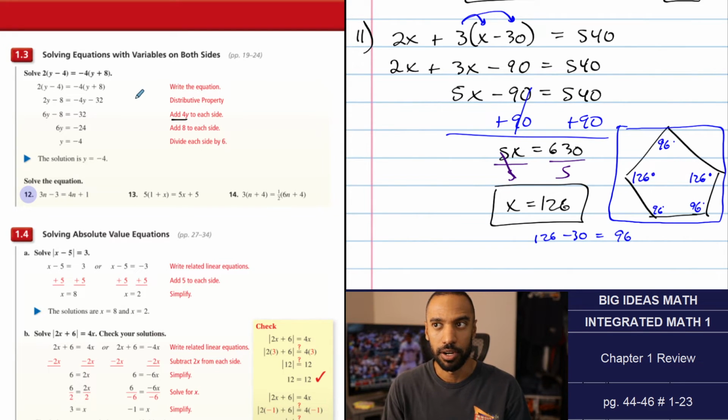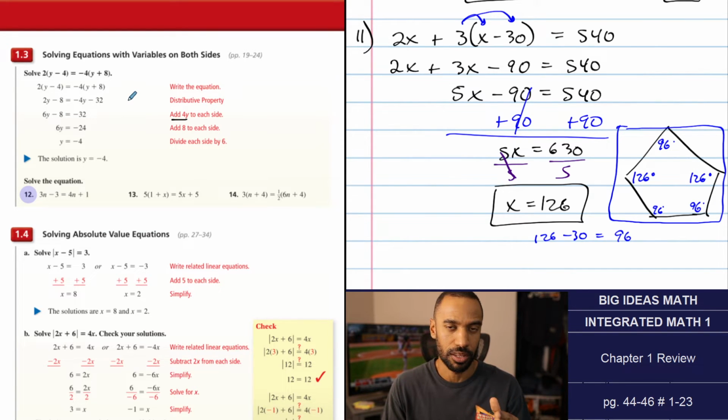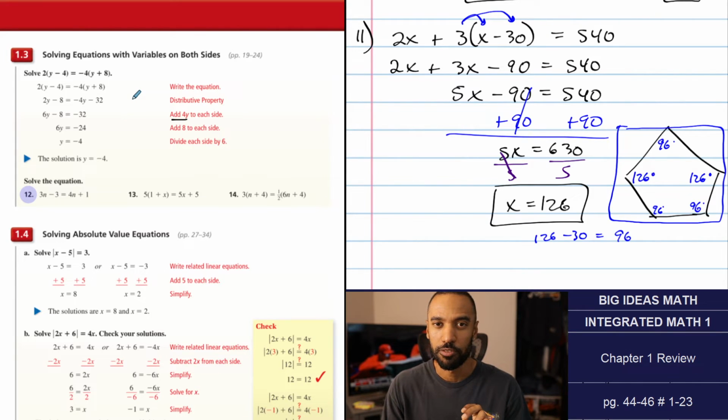Yes. Is that preferred? No, for 2 reasons. Number 1, the less important one, it moves it to the right side of the equation instead of the left. That really doesn't matter in the grand scheme of things, but sometimes people like seeing things on the left side instead of the right, so there's that. Number 2, my variable term is positive. I much prefer my variable terms being positive instead of negative. You've already seen me do that from a problem before, at least as an alternative method. On these problems, I'm always going to err to the side of making them positive.